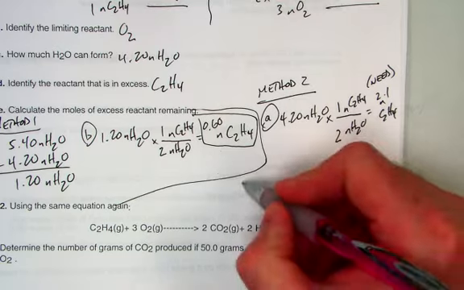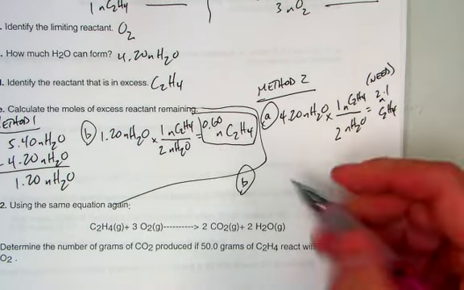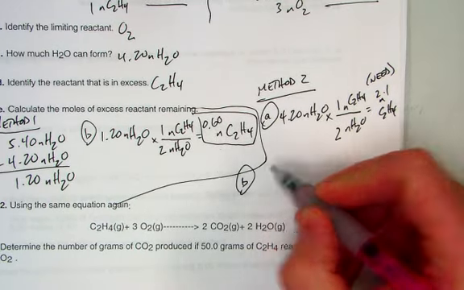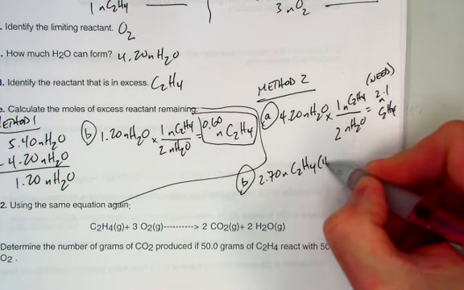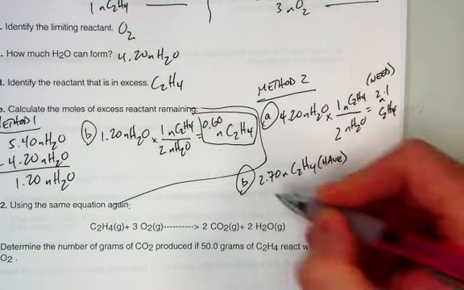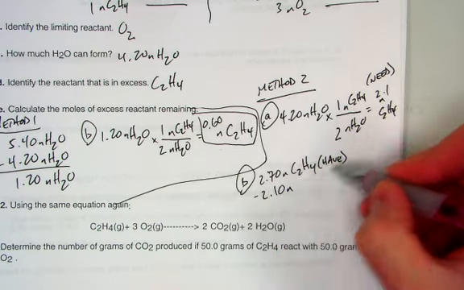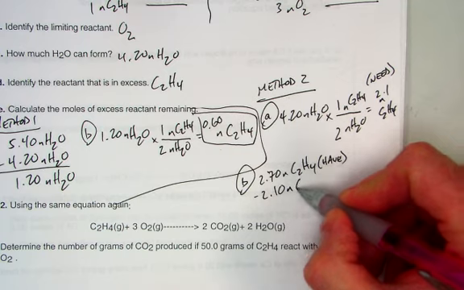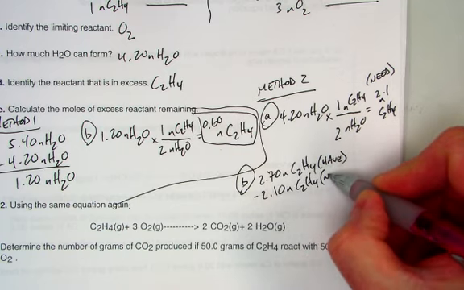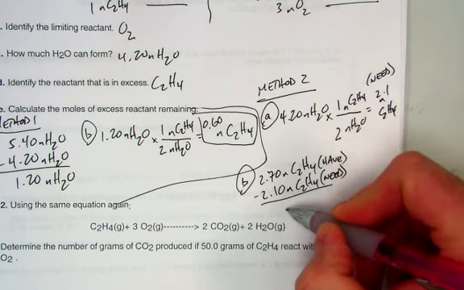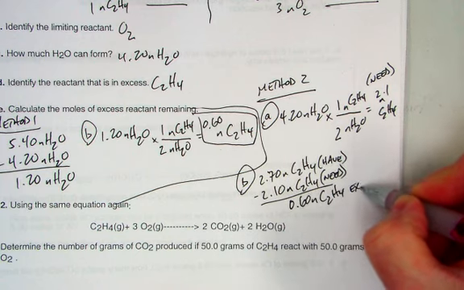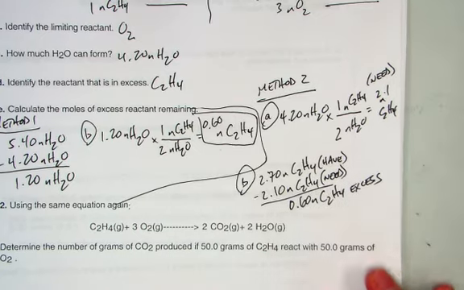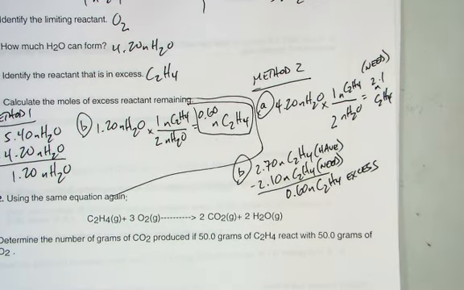Okay? So the second part of this is we're going to say I have, and this is from the original equation, 2.7 moles of C2H4. This is what we have. We're going to subtract what we need. We have 2.7 moles. We only need 2.1 moles. So when you subtract them, you get your excess reactant. So like when you go to the grocery store, hopefully you have more money than you need, right? So you can buy everything on your list.